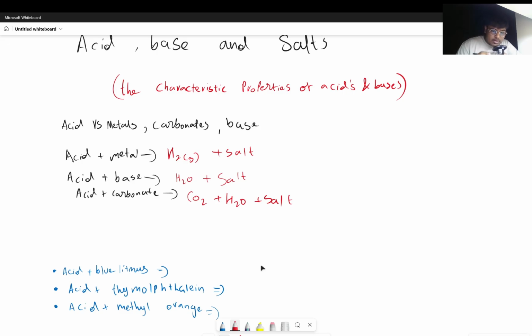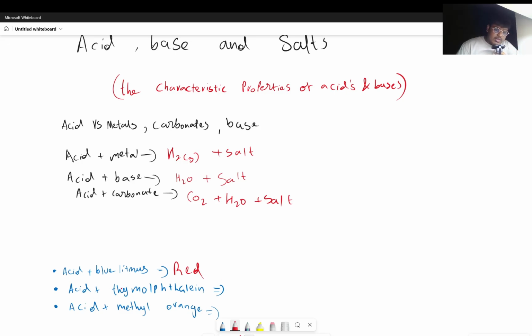How do acids react to the indicators? So the first one is your blue litmus indicator, your blue litmus paper. Obviously you know if it's blue it's gonna turn red. You don't need to remember this for base, because you know this only for acid. Vice versa, acid plus a blue litmus paper will turn red. Then you know it's the total opposite for the base. The red litmus paper will turn blue.